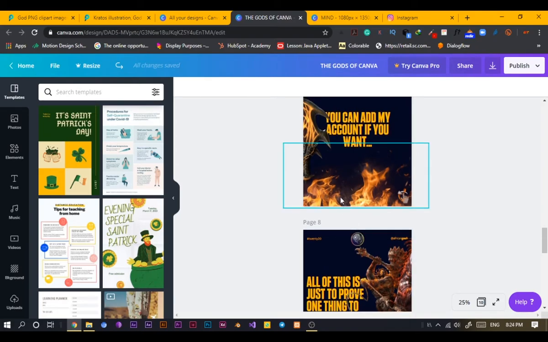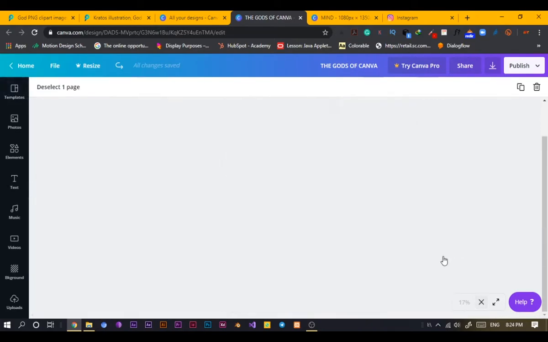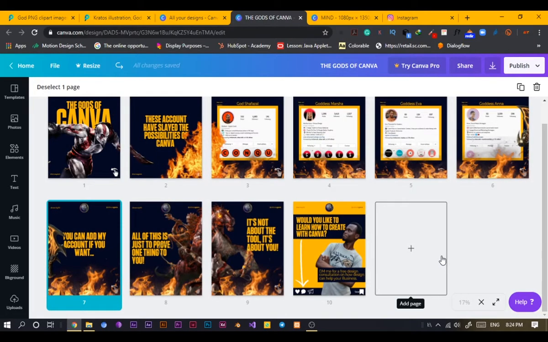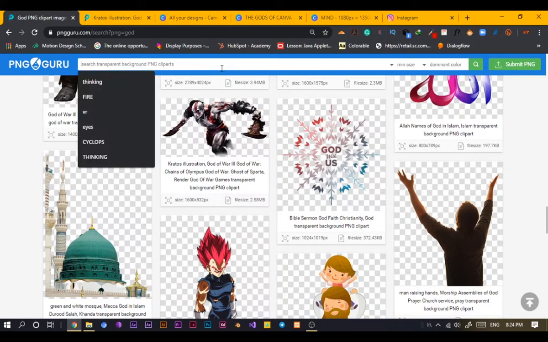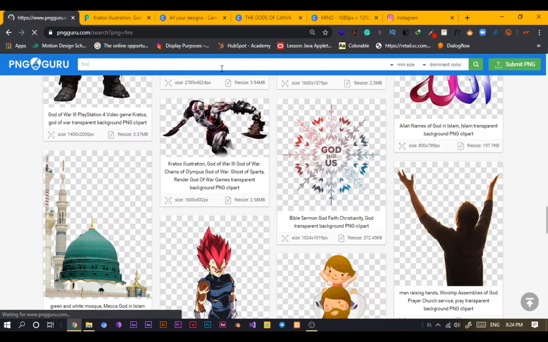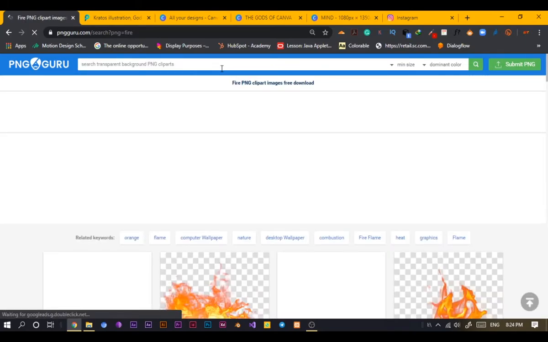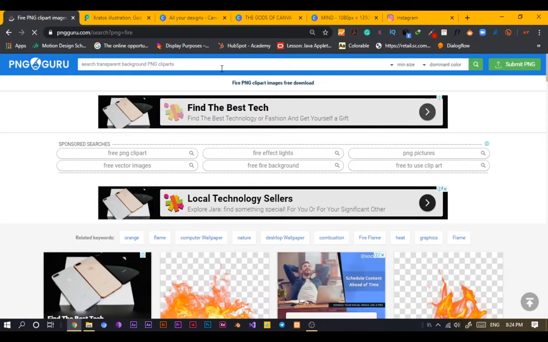And with these photos, since it's God of War, it has so many epic scenes in it. There's fire and stuff. So I wanted to go with something like that, so that I can have this kind of godly feeling. You get it? So I also searched for fire. These are generic words you can start searching from. Then once you start searching and you get what you want, you narrow your search.